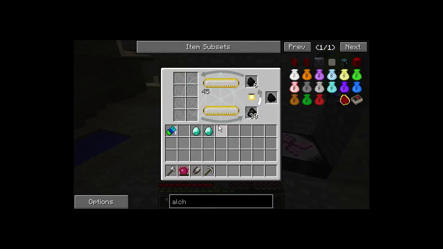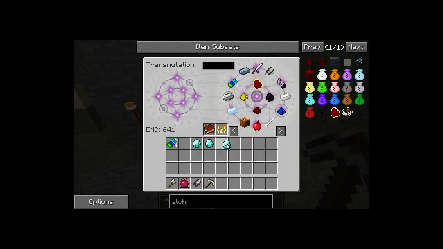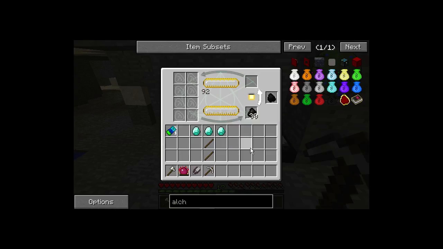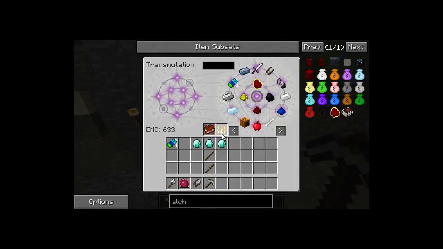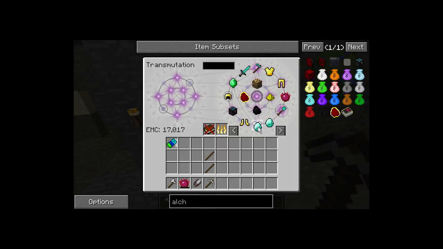Almost to get that third diamond. There we go. So, we've got enough spare points to make a diamond pickaxe now. But it's not what I was going to make. What was I going to make? The diamond sword, right? Hang on. Oh no, the axe, that's right.